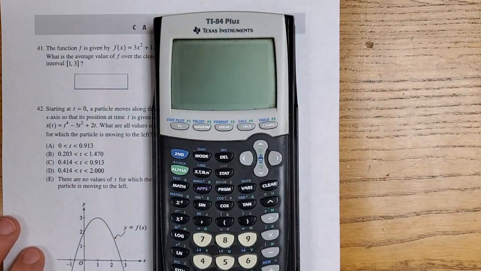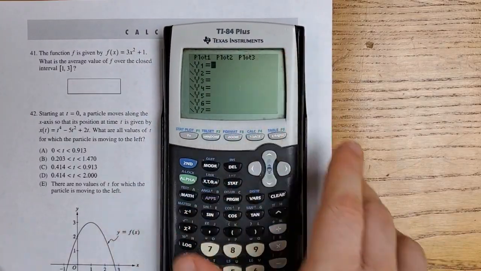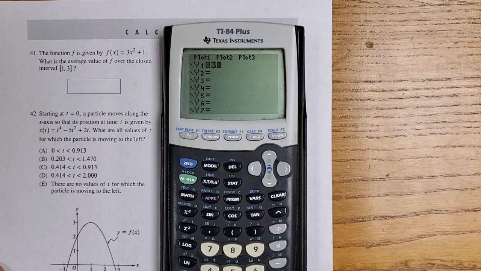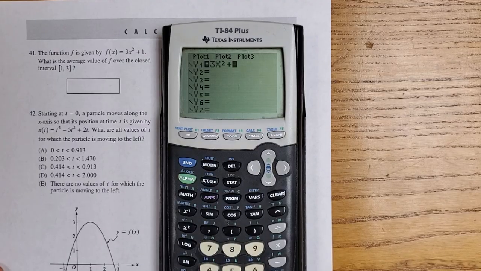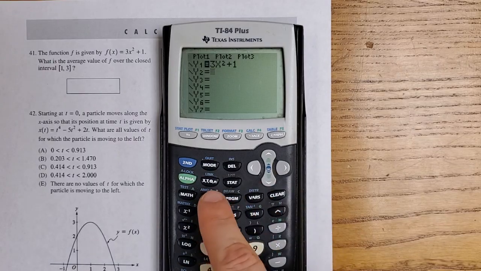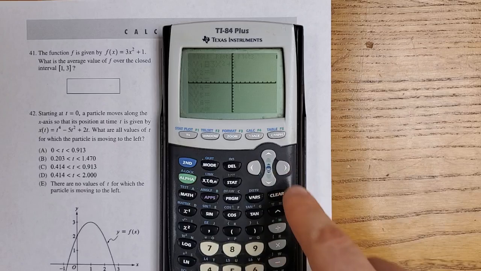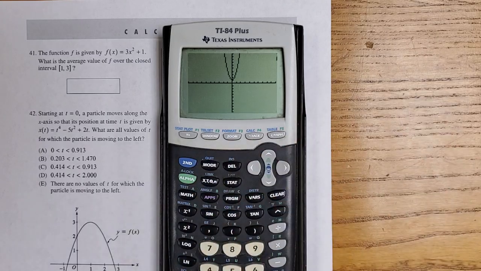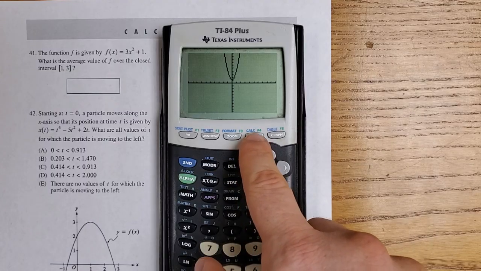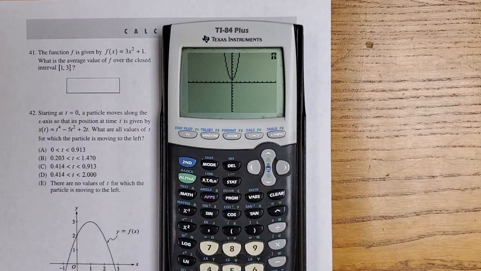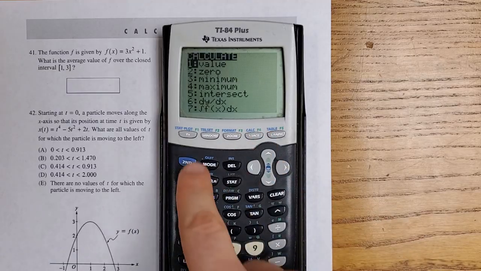So we will turn on, we will go to our y equals graph screen, and we will say 3x squared plus 1. This one's actually kind of simple enough. We could probably do that by hand, but because the calculator is allowed, that's much faster. So here that's showing us what it looks like. And again, we want that calc menu there. It's in blue, so we hit the blue second key to get to there.